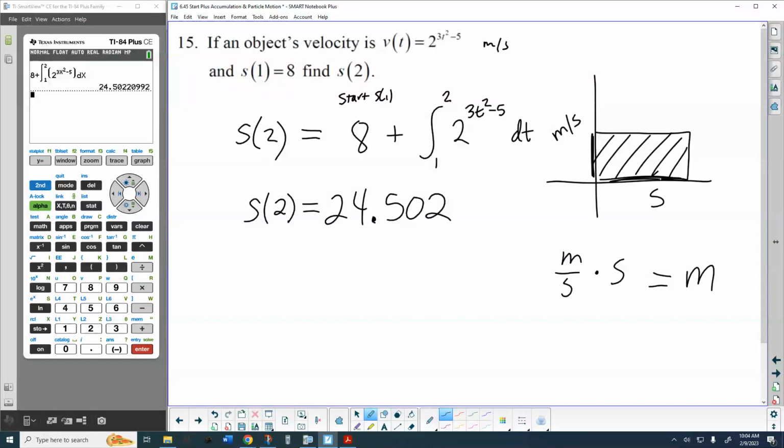So the integral is the area under the velocity graph, right? The integral is the area not under the position graph, right? When you take the integral, you find the area under the velocity graph. We have a velocity function, so its y value is a velocity, so the units on the y-axis are meters per second. If we had a position graph and our units were meters, this idea doesn't work. We wouldn't integrate position to figure out a new position. The units of that would be weird, because it would be a meter second. And what is a meter second?